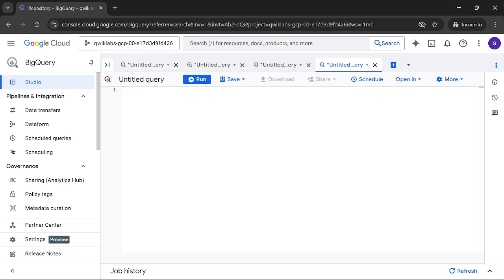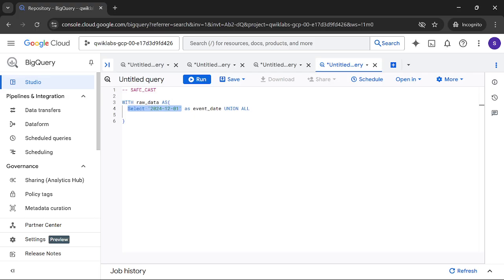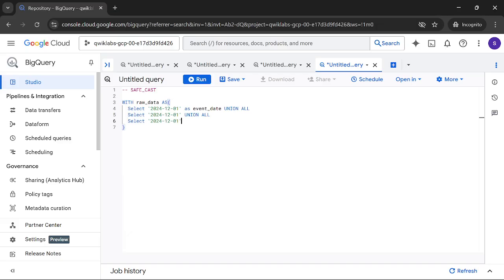Let's try another one with SAFE_CAST. So with raw_data as select, we'll give a date 01 as event_date union null, and then let me copy this, paste, and union all, and then copy again.